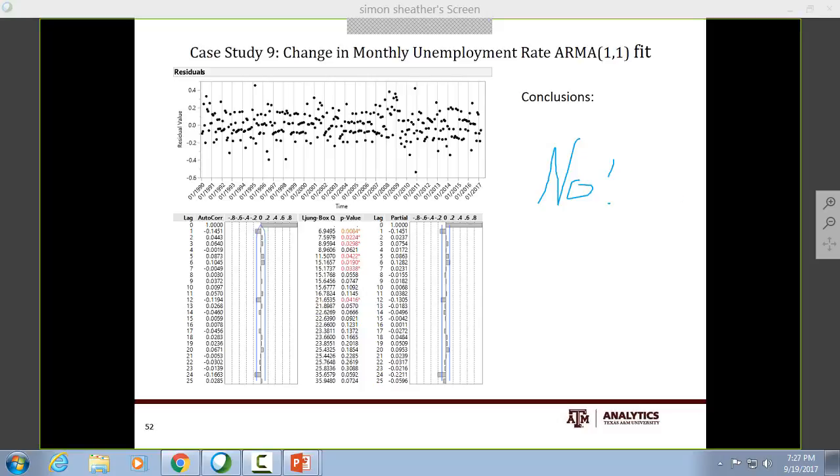The residuals still have autocorrelation in them, don't they? Yeah, the residuals are grouped together. They don't look random. 7 of the lags have statistically significant autocorrelation. Even partial. 7 out of 25 is more than 25%. That's not a valid model. Okay, sorry, SCAN statistic. You didn't do very well, sir.